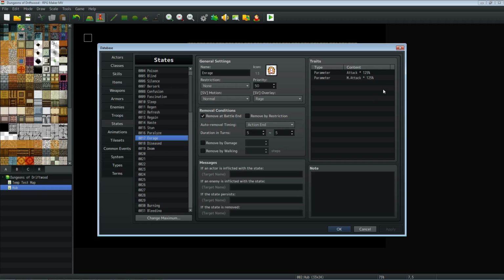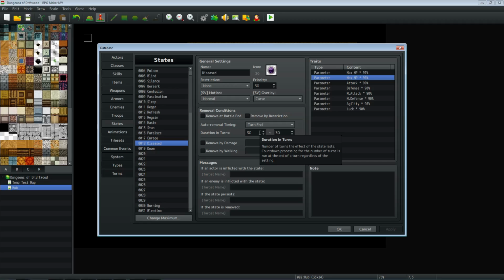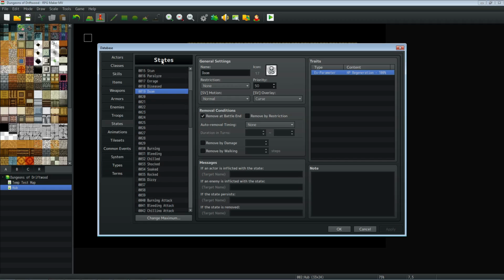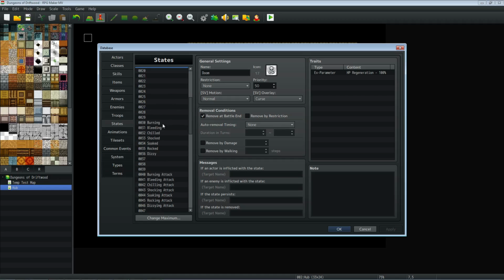Enraged, guaranteed 5-turn attack, magic attack bonus. That's it. Disease, it's a long-lasting attack debuff. 30 turns. It lasts for 30 turns. It reduces all your stats by 10%. So disease is not a good one to get. It's not like Doom, which is you're dead. You get doomed. The next turn that it ticks, you're dead. So that'll be used very sparingly.